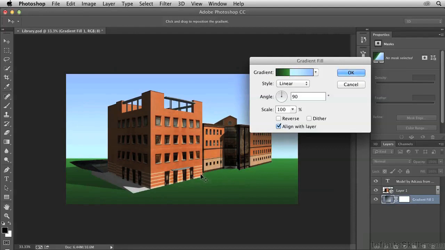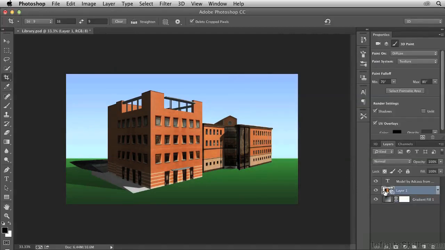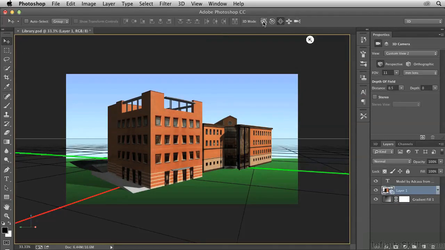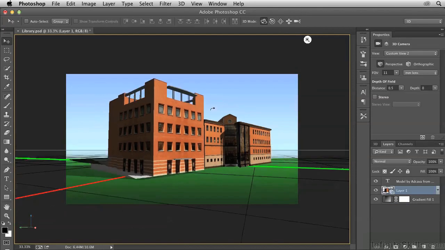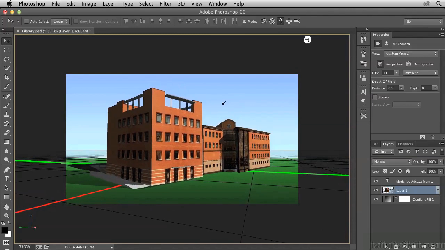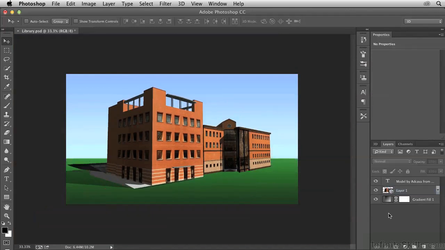Let's go back to the 3D model, and I think the perspective isn't quite right. I need to do a little bit more adjustment by rotating the 3D model up a little bit, and then I need to drag it down. That's starting to look much better. So we have all these different considerations with every 3D model that we bring in. We have to compose the orientation of the camera with respect to the geometry. We have to adjust the canvas and image size. And finally, we have to create a backdrop in preparation for creating an illustration.